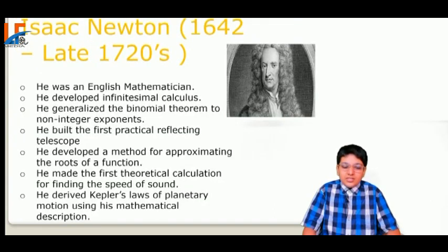The next mathematician we will be talking about is Isaac Newton, who was born in 1642 and died in the late 1720s. He was an English mathematician who developed infinitesimal calculus. He generalized the binomial theorem to non-integer exponents. He built the first practical reflecting telescope.